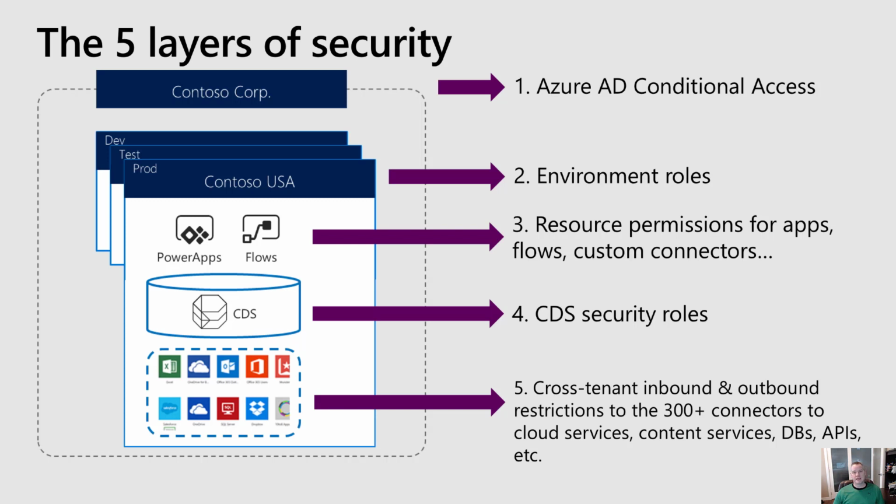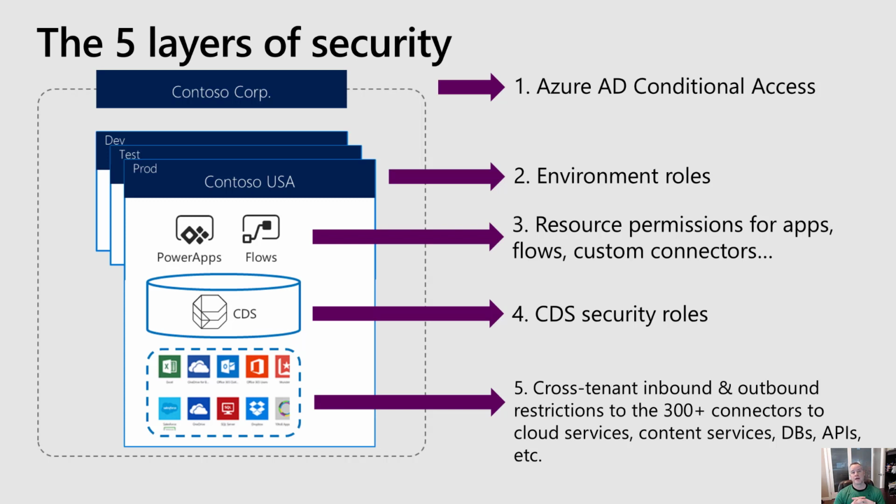Last up, let's talk about bullet number 5, which is cross-tenant inbound and outbound restrictions. Now, what you can do is you can go ahead and log a ticket with Microsoft if you're concerned about cross-tenant access to your resources. So let's talk about an example to explain this. We've got Contoso and we've got Fabricam. Now, in theory, what you can do is you could log into Contoso, you could create a flow, and as a result, you could create a connection to Fabricam.